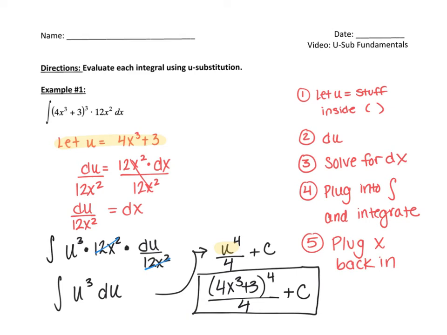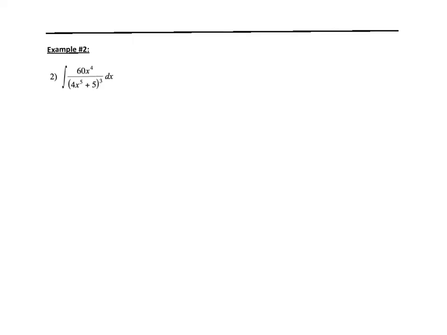All right, so I know that's a lot of steps, so we're going to do that all over again through another example. Example number 2. So again, step 1, let u equal the stuff that's inside the parentheses. So in this case, my parentheses are down here. That's totally okay. So we're going to let u equal 4x to the fifth plus 5. We're going to take the derivative, which is step 2, du. So the derivative of 4x to the fifth, you multiply the 4 and the 5, you get 20. Drop the power down by 1, and the derivative of 5 is nothing. And then we just have to put dx because we took the derivative of x.